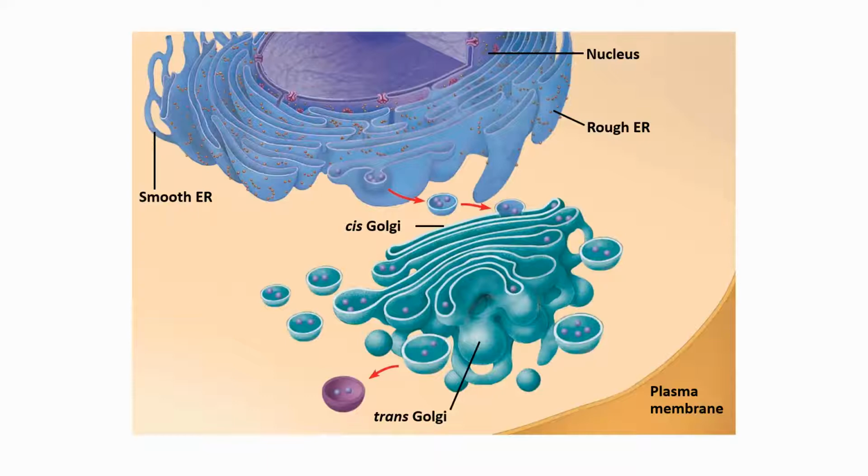When it does, that vesicle can basically melt into the membrane that makes up the Golgi. Depending on what modifications need to be made to it, it can be sent to any of the little pancake-looking sacks of membrane that make up the Golgi. It can move from those to another, or it can be released from what's called the trans space of the Golgi, and then it can fuse with the plasma membrane, where you can release the contents outside of the cell.